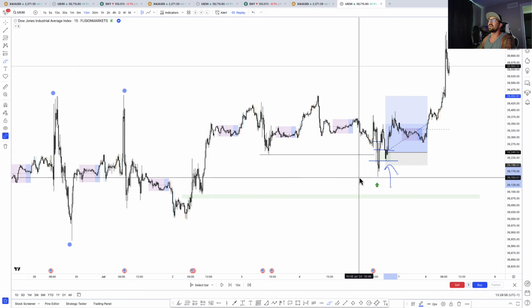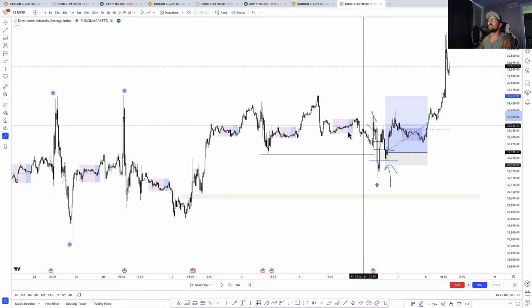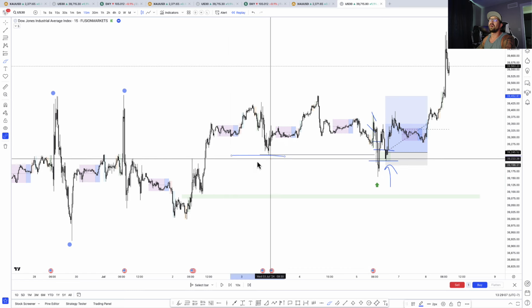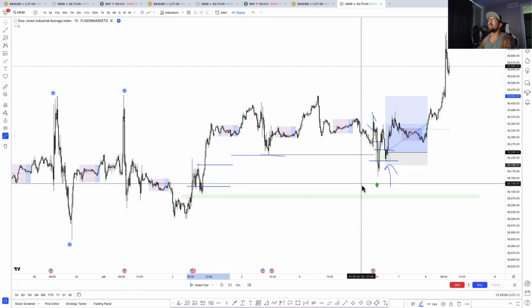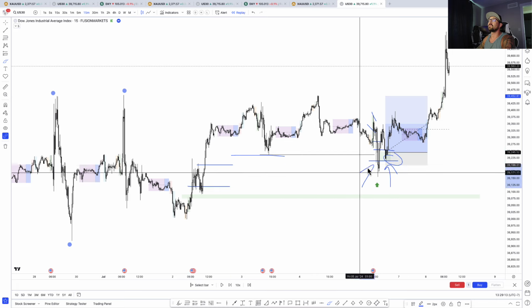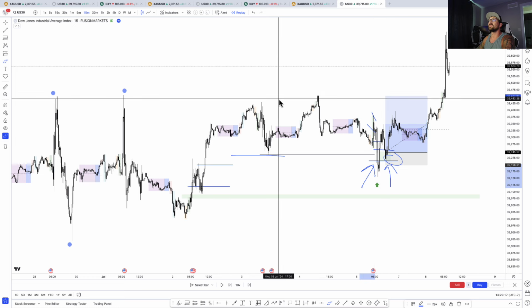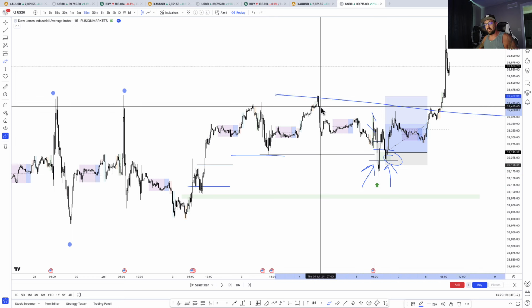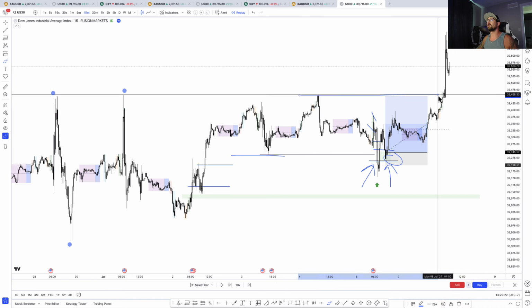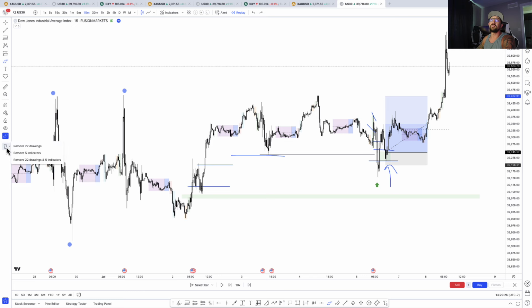This is a grade A setup. This is as good as it gets. It's a confirmation entry. You have a liquidity cycle here. You're tapping into liquidity. You're tapping into imbalance. You're reconfirming on the imbalance. You're trading away from a daily liquidity while going in the direction of the ranges, so you can target the daily. This is like an absolute grade A setup. It doesn't really get any better than that. So that was Monday's setup.